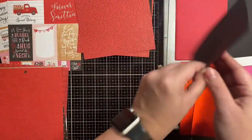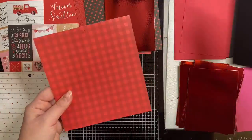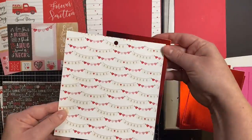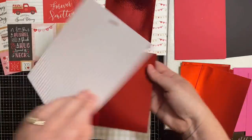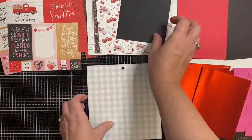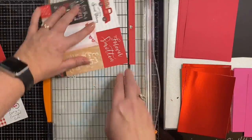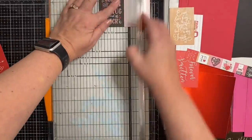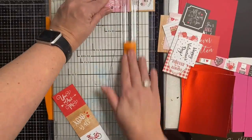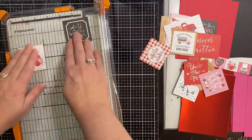Now I'm taking each of the pieces of paper and matching them up with what color frame I want them to have. The kit came with half a paper pad and it also includes these cut aparts, so I'm just cutting these apart because I'll be using a lot of these as the focal point for my cards. For the cards I'm making I don't do any stamping — this is all strictly stuff that comes from the paper pad.